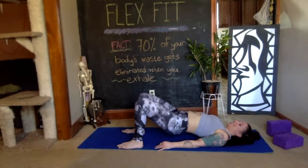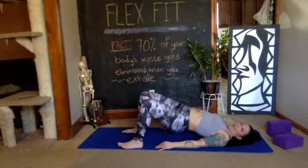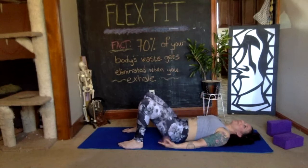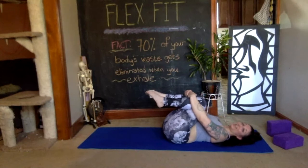2 more circles this way. Squeeze your butt. Inhale. Last one. Exhale. And then soften and lower from top to bottom, 1 vertebra at a time. Whew. Once your hips touch the floor, bring your knees into your chest and hug them close. Take 2 deep breaths.